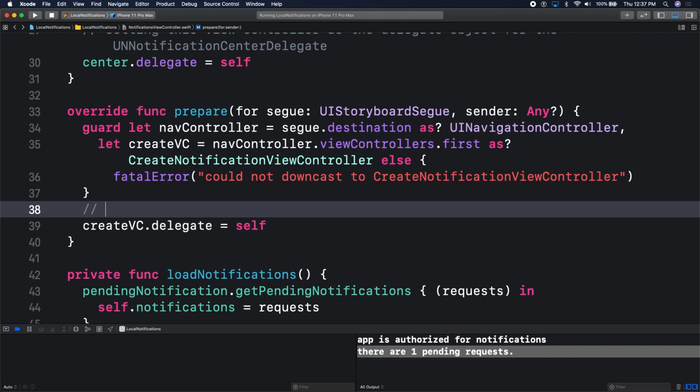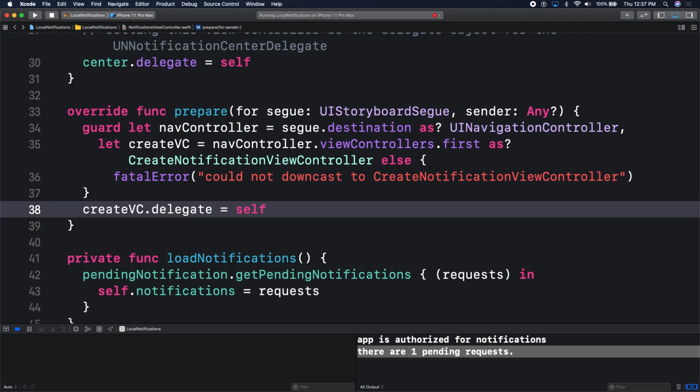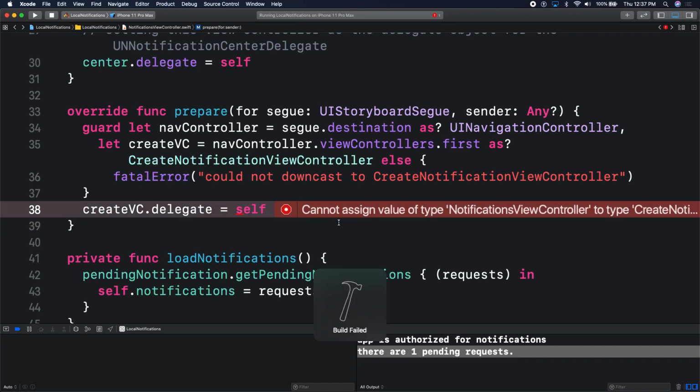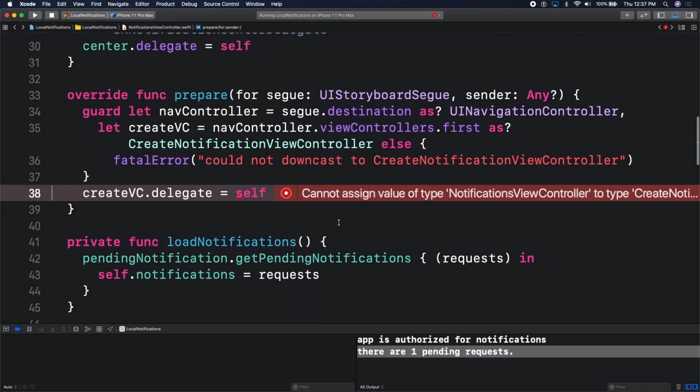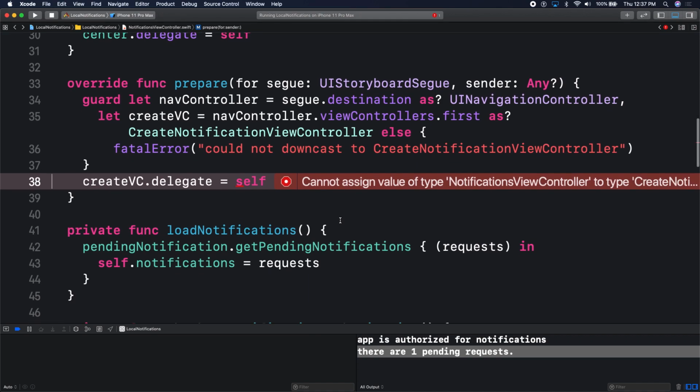So now we set the delegate. I thought we haven't implemented that. So we had 2 steps to do. Tiffany, so you couldn't see your table view yet. You still have 2 steps to go. And even after that, we still have 1 more step to do. Our extension, right? Yeah. Oh, for the delegate.